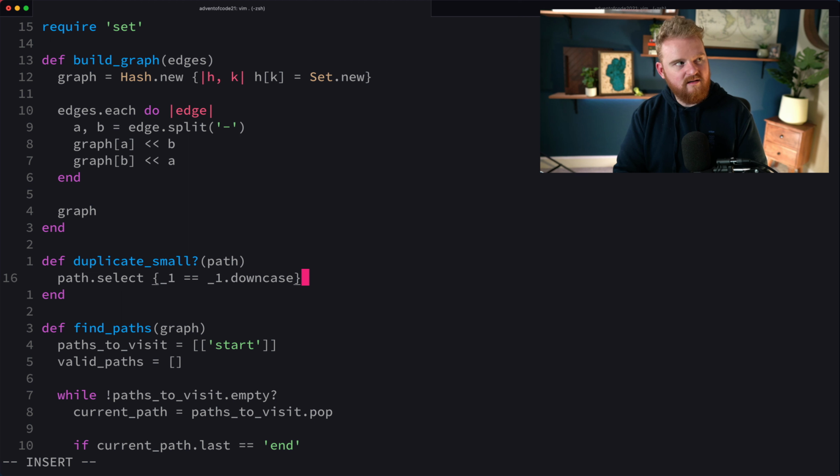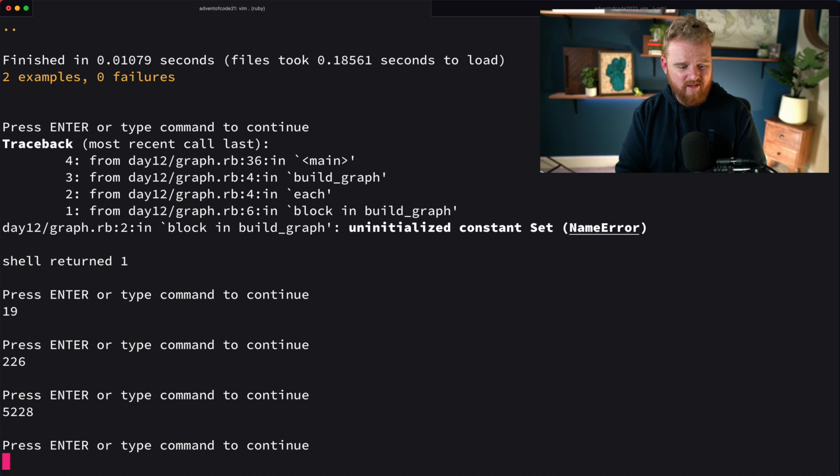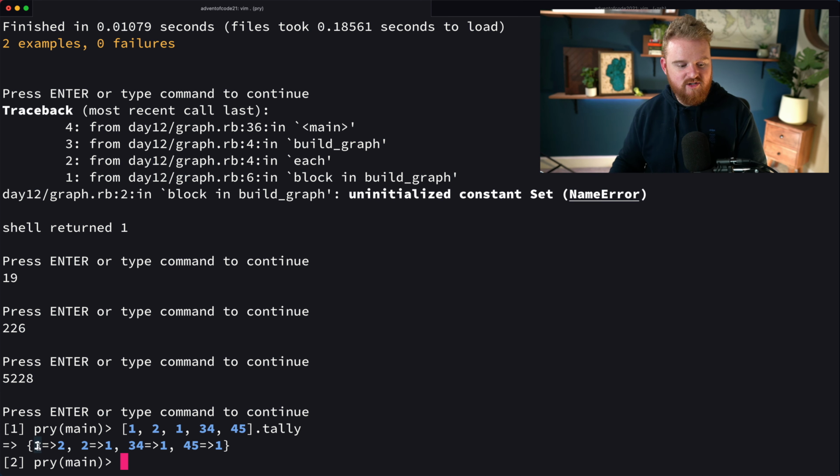And then we want to call, is there like a duplicates method? Or no, how do we want to do this? Tally. So tally is a really cool method. Let's take a look at how it works. If you have some list, 1, 2, 1, 3, 4, 4, 5, and you say dot tally, that gives you a hash where the value is the number of times that object appears in the list.